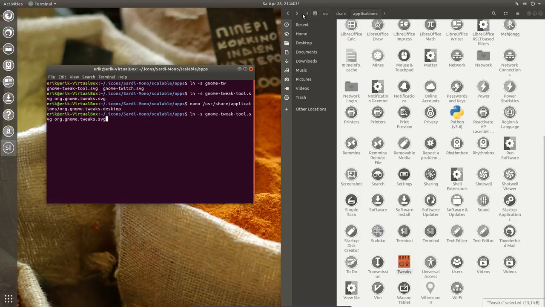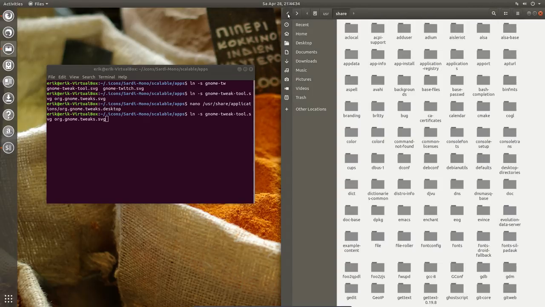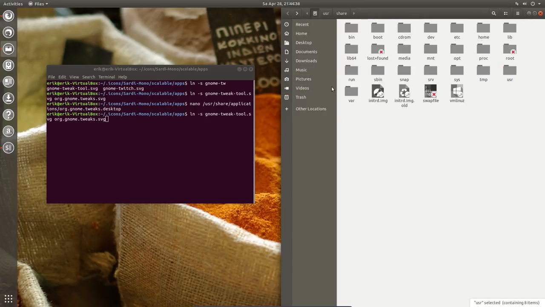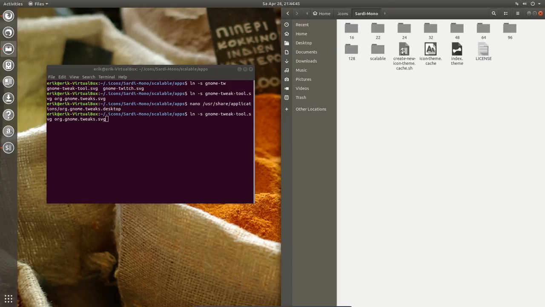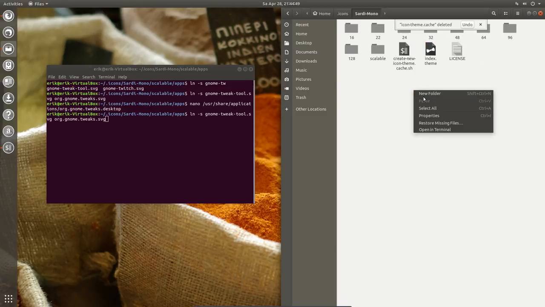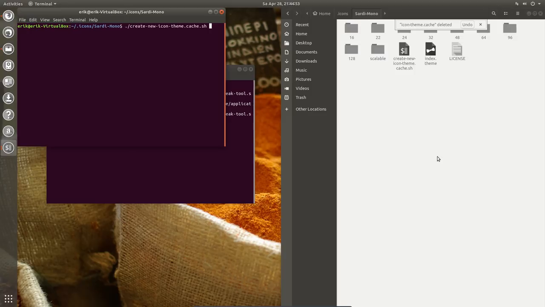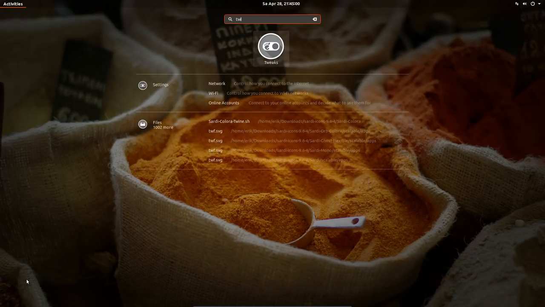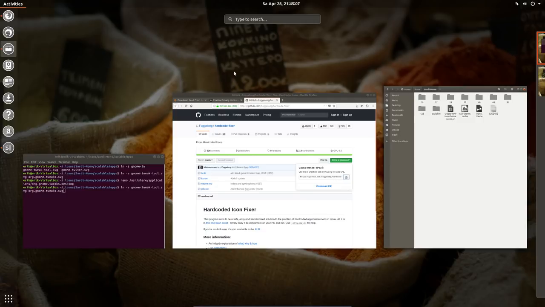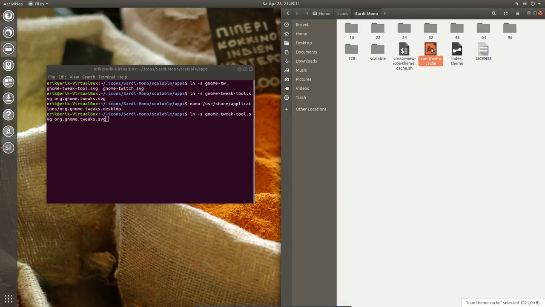Okay. So another check we can do is go to the icons we created. We need to go to home, icons, Sardi. Oh, Erik. Delete icon theme cache, Erik. Has been a while since I've been working on it. Cache file successfully created. Where is this tweak thing? There it is. So the icon is now in order, and all we had to do was delete a cache. So this cache thing is what any of the distros work on to get their icons faster, but if it's still there, it gets the older version. So I had to delete this thing and create a new icon theme cache.